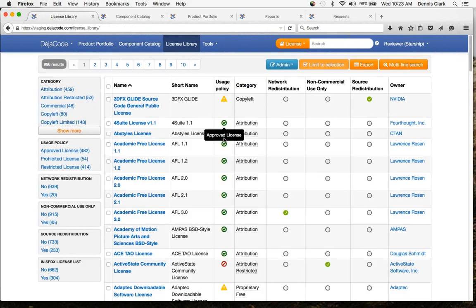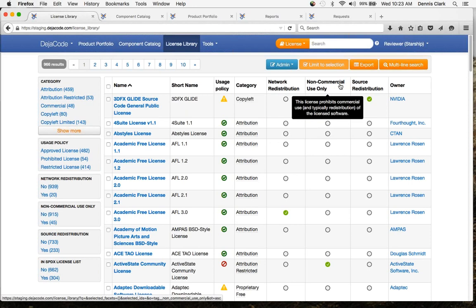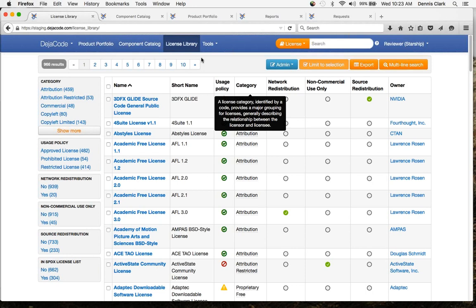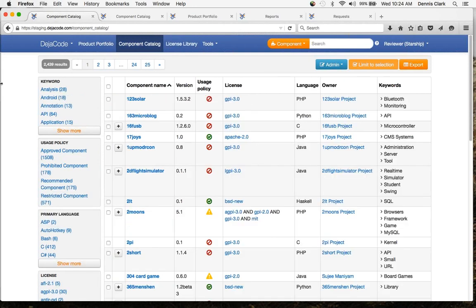So the usage policy is something that you decide on, as well as those guidance and guidance URL fields I talked about. Those are all for you. And what you think is important for your users to see is also something that you can configure. We're not going to go into every configuration how-to today. I want to give you an overview of the whole product, but just please be aware that what you're seeing here can change dramatically from customer to customer. Okay, let's take a look at the component catalog. Now, NextB actually has nearly 300,000 components in its component catalog.